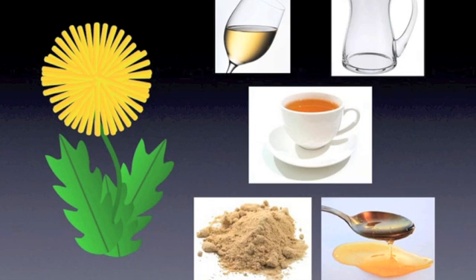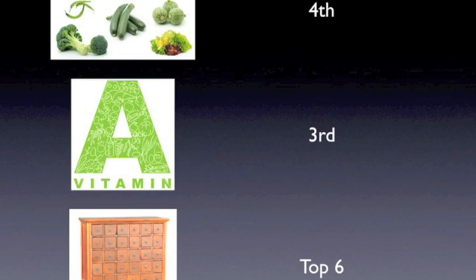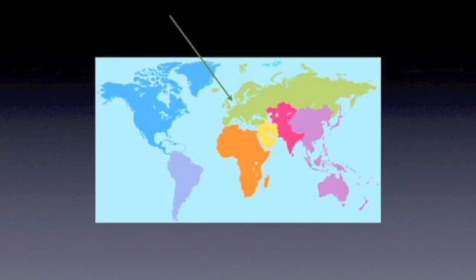The leaves of the dandelion are the diuretic part. The dandelion is the world's fourth best green veggie for overall nutritional value, the third richest source of vitamin A, and one of the top six herbs in the Chinese herbal medicine chest. The Europeans use dandelions for diabetes, the Chinese use them for appendicitis, while the Native Americans use them for kidney disease.